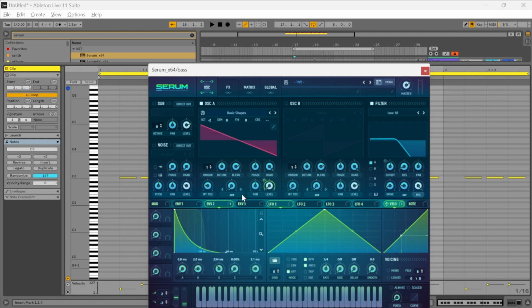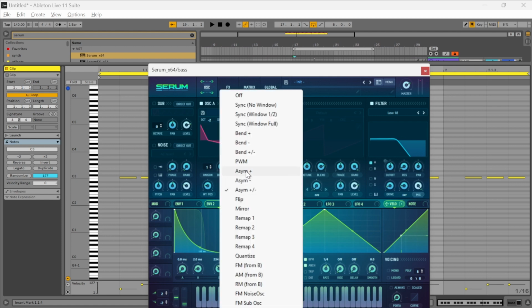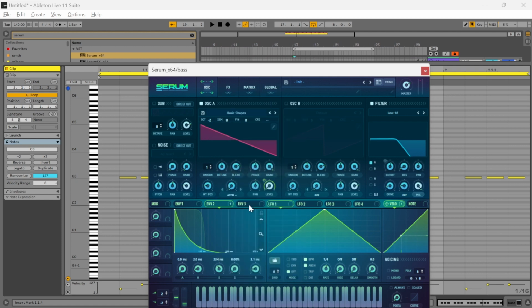Okay, we can also make it asymmetrical, which will give us a different texture. And sorry, I forgot this. We need to pull this random down and choose the best phase like this, and we can make it asymmetrical as well.